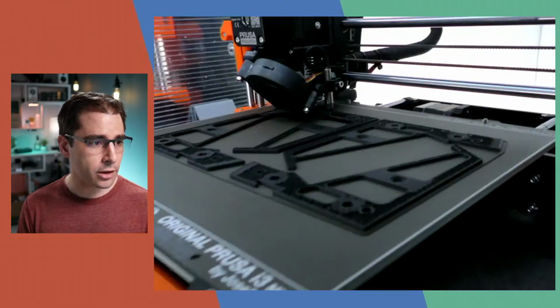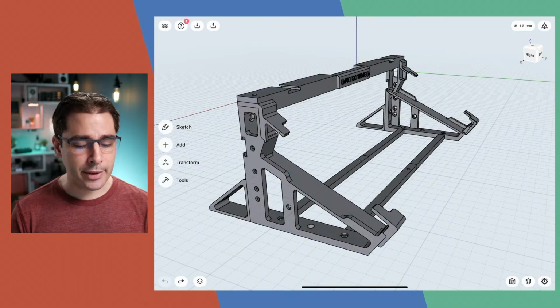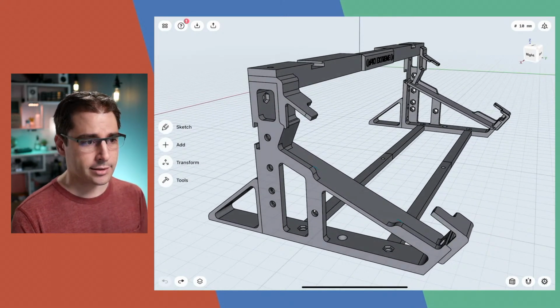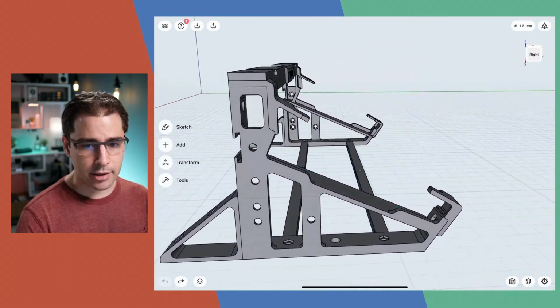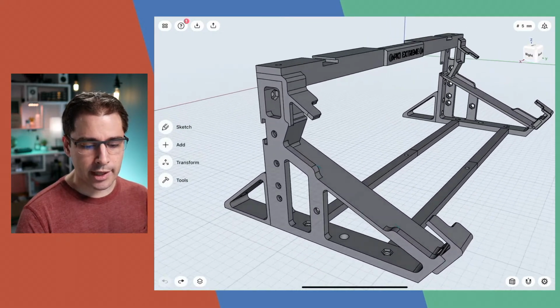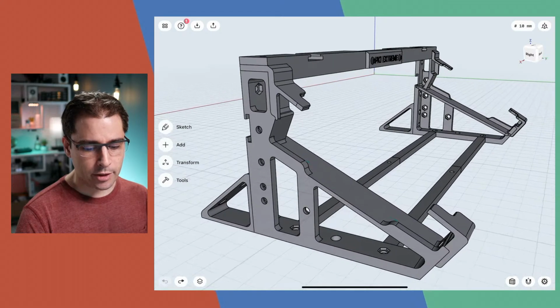The iPad app that I'm using is Shaper 3D, and I designed the entire thing in this. I have not used a computer for this at all. It is all done on this iPad, and the modeling software is really cool. Then I had to figure out how to translate that into printing and what the constraints of printing are.